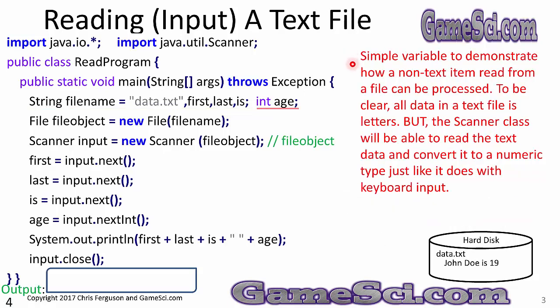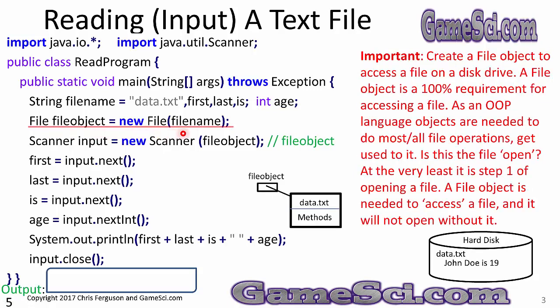Int age is a simple variable to demonstrate how a non-text item read from the file can be processed. To be clear, all data in a text file is letters, but the Scanner class will be able to read the text data and convert it to a numeric type, just like it does with keyboard input. I wanted to show that functionality.